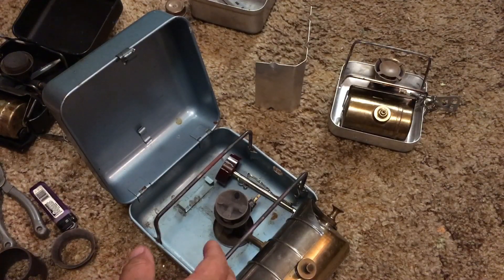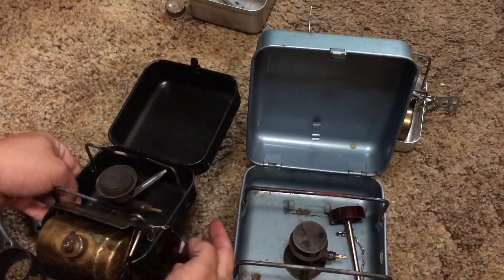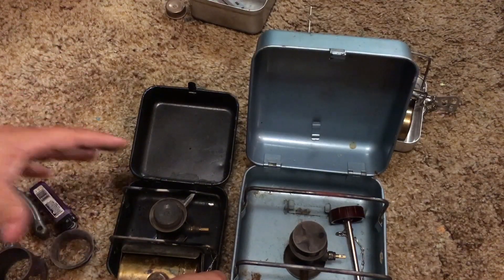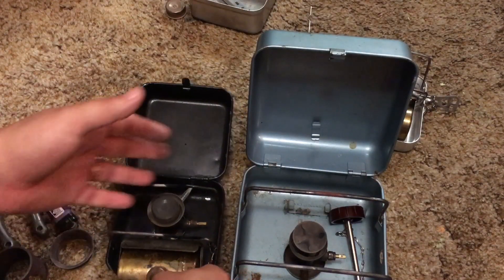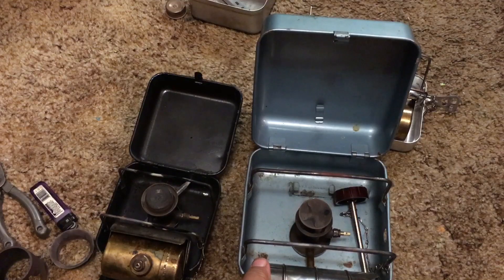In essence, it does something very similar — it's like a big brother to the 8R. The 8R is a gasoline-only stove and the 111B is a gasoline-only stove, just a little bit on the larger side. This one is designed maybe for backpacking for one or two people, and this is more of an expedition-type stove for really tough conditions. Outfitters use them for canoe camping and stuff like that, and the 111s are really a workhorse.